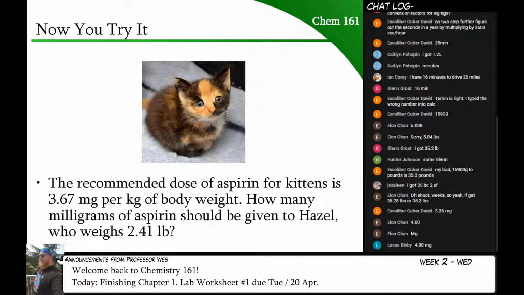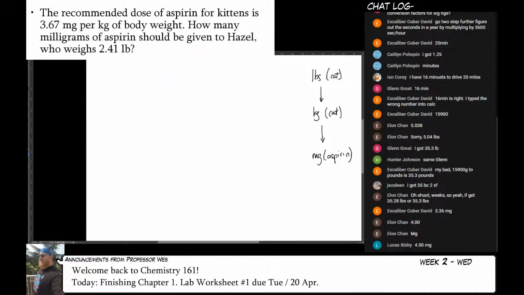We're actually almost out of time, so I'm going to start the problem now. So let's do this. I've already set up the units here. If you know how much your cat weighs, you can then turn that to kilograms and then convert that to milligrams of medication per kilogram of cat body weight. So I'm going to start with the amount of pounds of cat that I have.